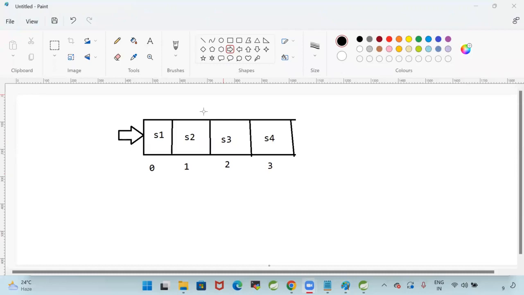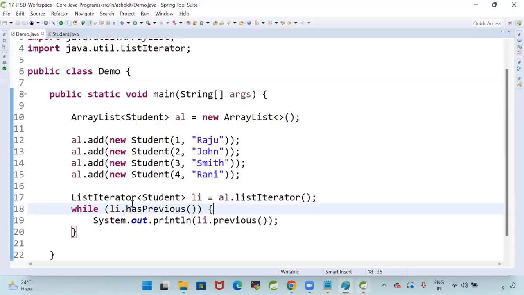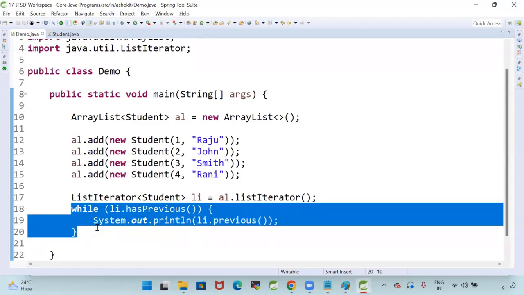Is there any object available before the 0th index? It is checking the object before the 0th index. There is no object available before it. That's why the hasPrevious method gives a false value. While it is false, the condition is not satisfied and we are not able to get the data.